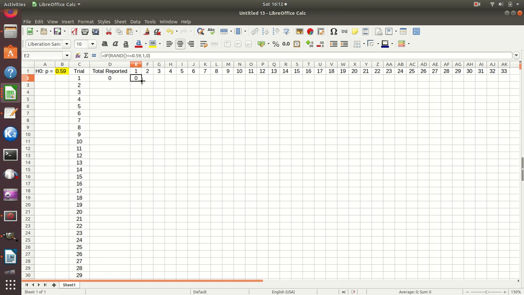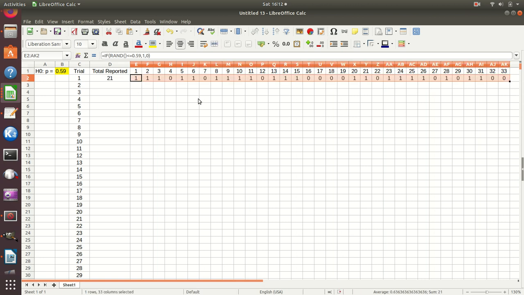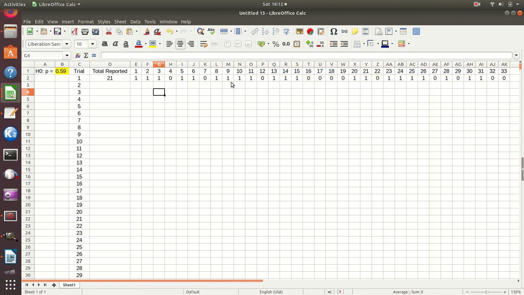Now I can pull that over to the 33, and what we have there are a bunch of 1s and 0s, and there were 21 of them. Isn't that nice, right? And now I can copy and paste any sort of way to fill in down here.